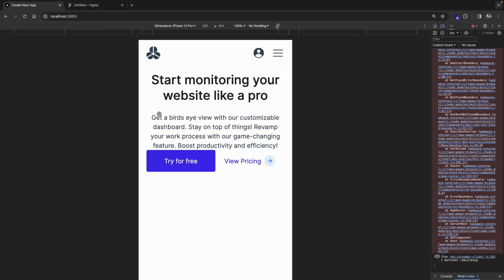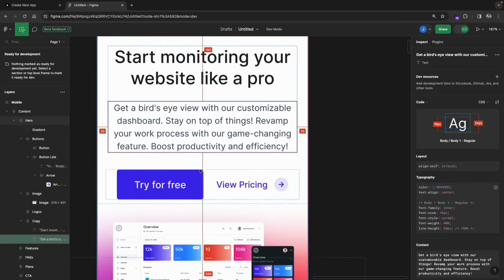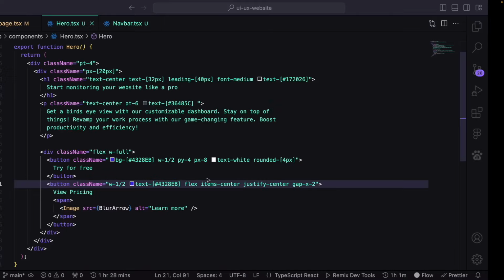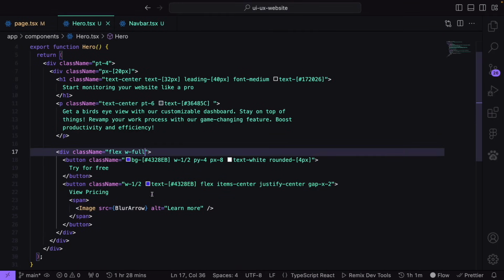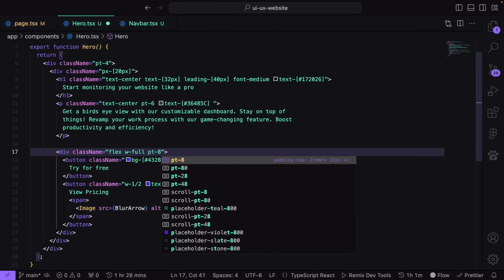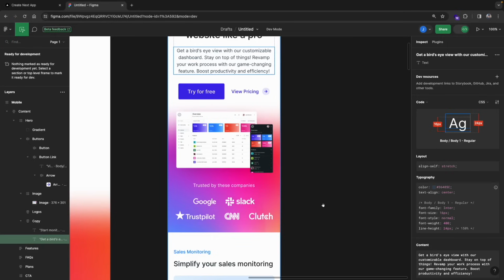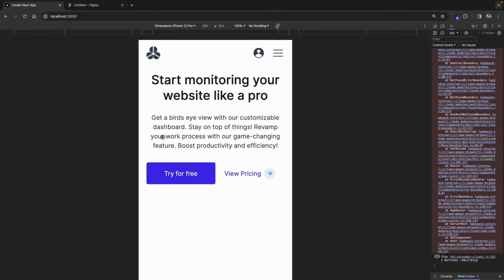So now one more thing actually which does not look good right now is the padding from the buttons to our description. So let's check how much margin we have. We have right here a margin of 32 pixels. So let's add it right here to our div element. I will right here just add a padding top of 8, and this corresponds to 32 pixels as you see right here. So if you now check it, it looks very beautiful in my opinion. Now what's the last thing which is missing? Well, that's our image and our gradient and then our company icons. So let's add them right now.